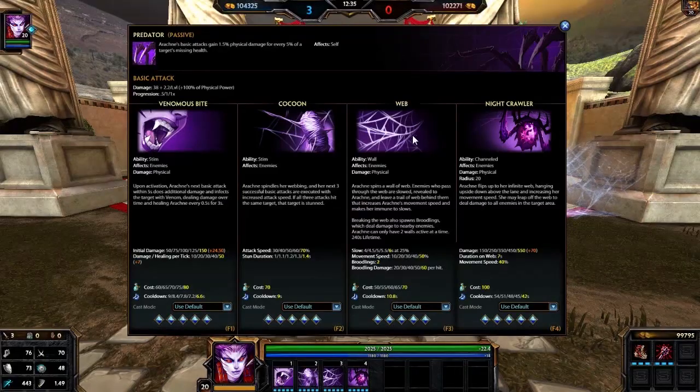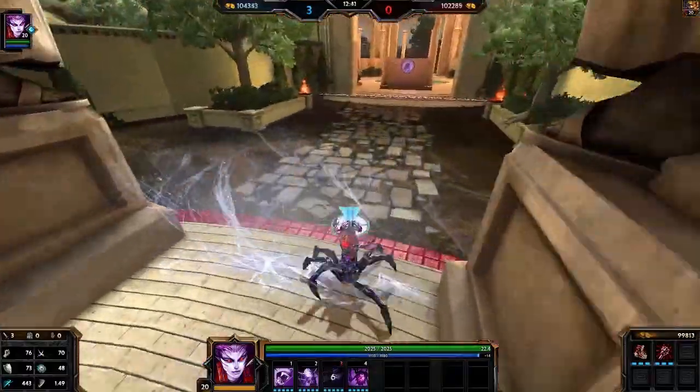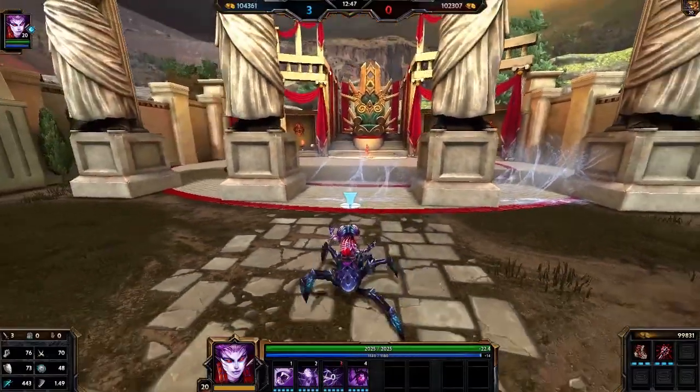Her third ability is Web, and this is where you put up a web ball right there. You can have 2 of them max. First enemy to walk through, spiderlings will attack them, and they'll leave a web trail that will slow anyone who goes on it and will speed up Arachne when she's on it.